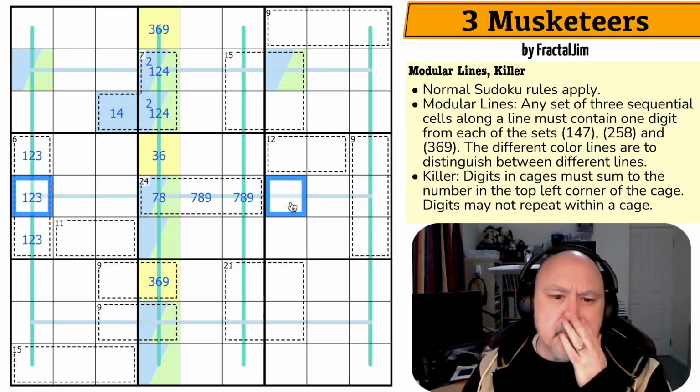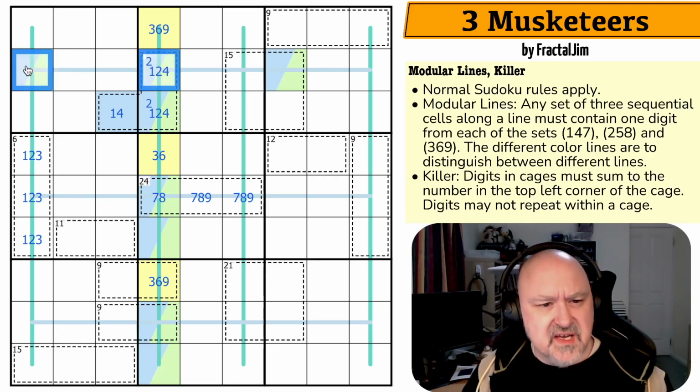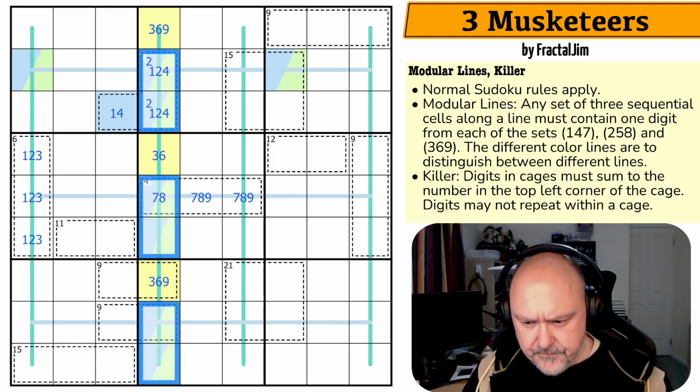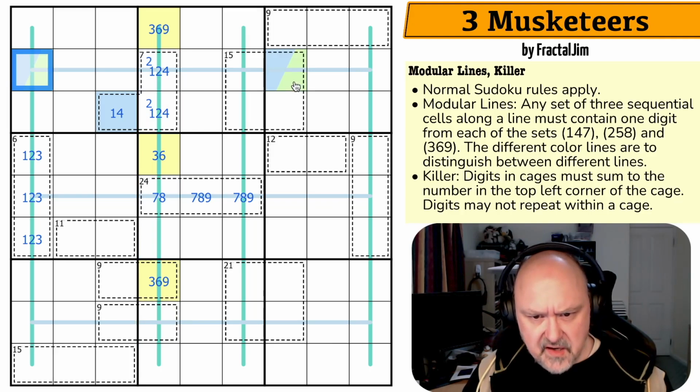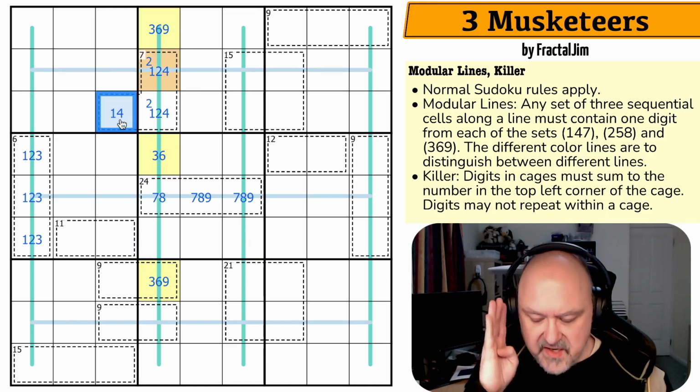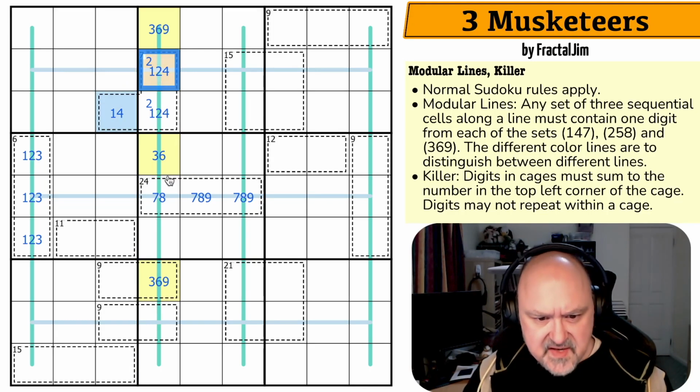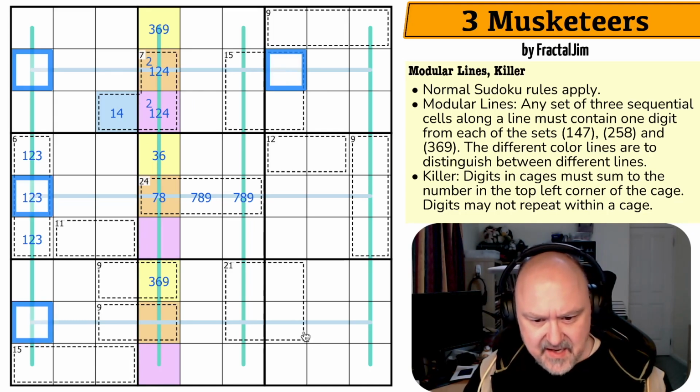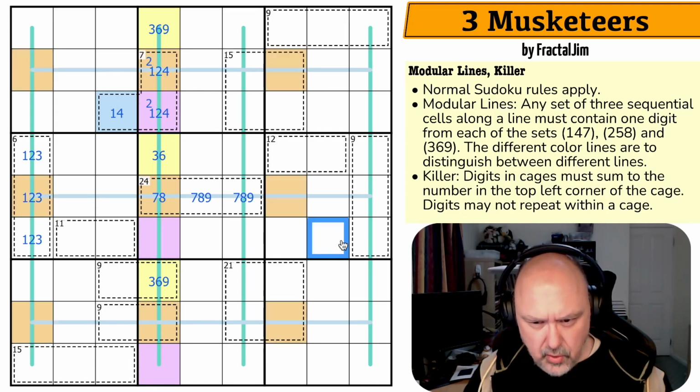But what I might do, actually these intersections, is take this blue-green colouring out and use different colouring, because I know this, whatever it is, let's call it orange. I don't know whether it's green or blue. Blue is 147, green is 258, and yellow is 369. These are the same, and this is a different one. Let's call it purple. But this orange goes to those, and to there, and to there, and to there, and to there. So those are all orange.